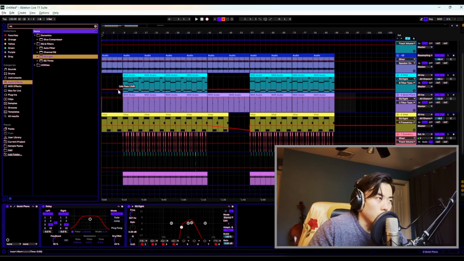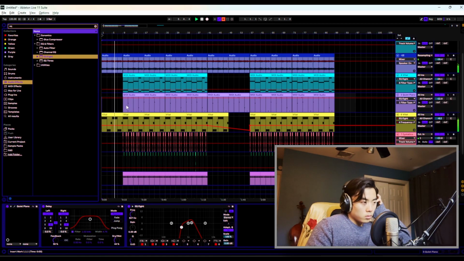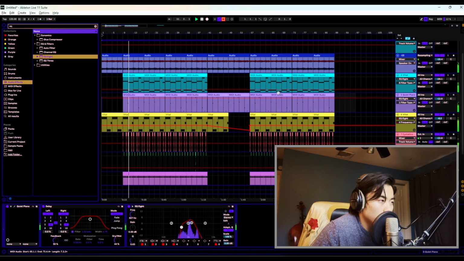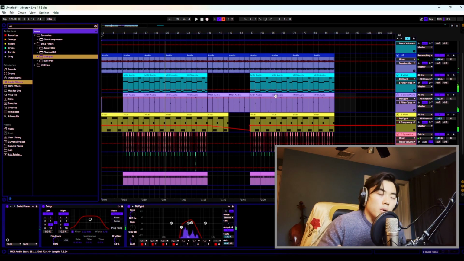Alright, so this is the track as it is now. So I'm having a couple problems here.